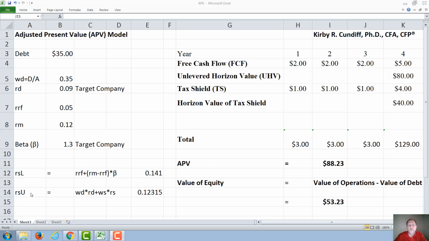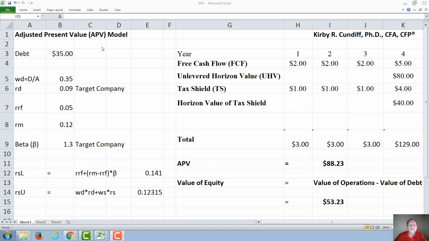The reason that we would do this is if one company is purchasing another, during the purchase process, both the cash flows can change pretty quickly due to synergies in the company, and also the cost of capital can change rather quickly as the company is purchased. So when valuing the company, the APV model can be more advantageous, or at least easier to use, than the NPV model.